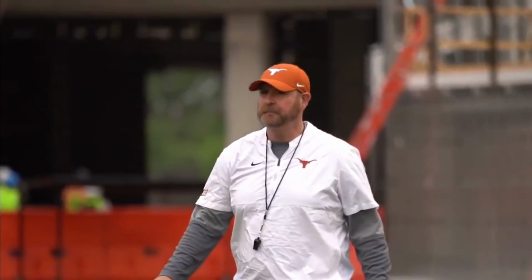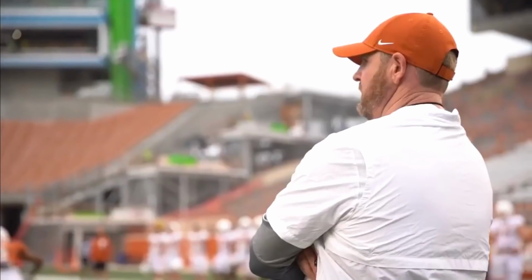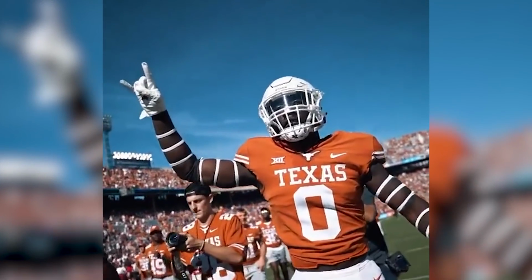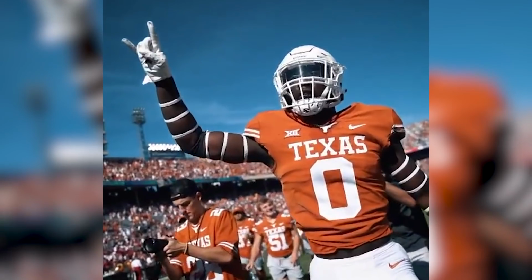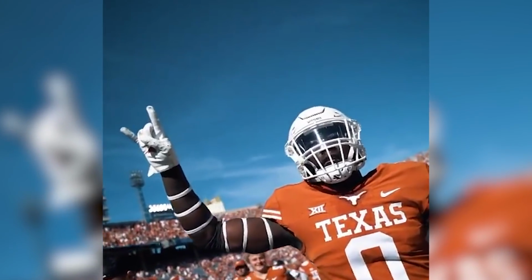And we struggled at inside linebacker last year as well. And so let's start with the weak side linebacker. He plays in more space and works in more pass defense. DeMarvion Overshown should remain the starter there, but what do we need to see from DeMarvion this year to ensure he gets his NFL money?